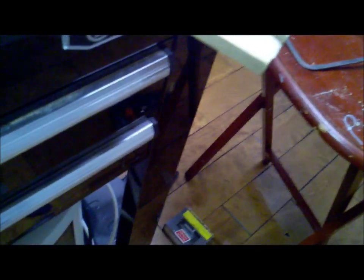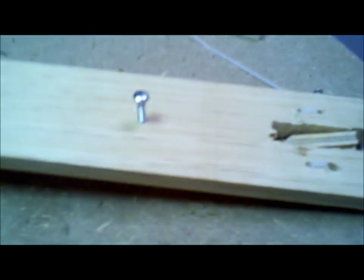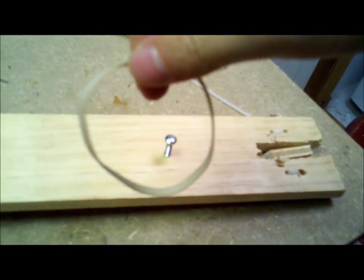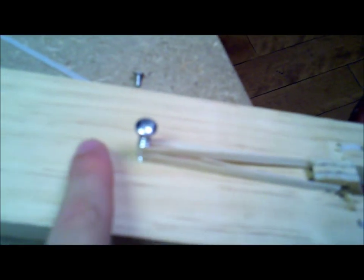All right, now the next step is you're gonna need your three rubber bands. Now you're gonna take one of them. Actually, no, sorry. You can turn over your crossbow like so, so it's upside down. I've drilled the screw in, and you want to drill it in pretty firmly. You want to go as far as you can without it coming out the other side. Depending on your size, bigger or smaller, you may need to adjust what I do. Okay, so you can see the rubber bands are through the hole here and wrapped around the screw.